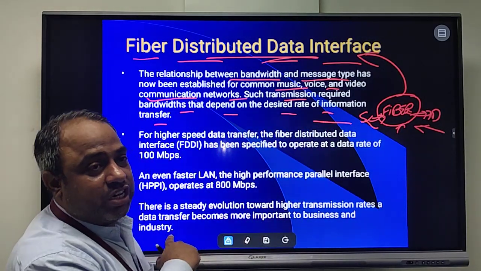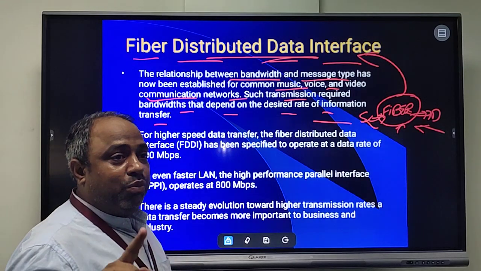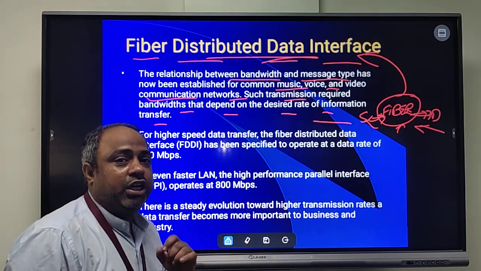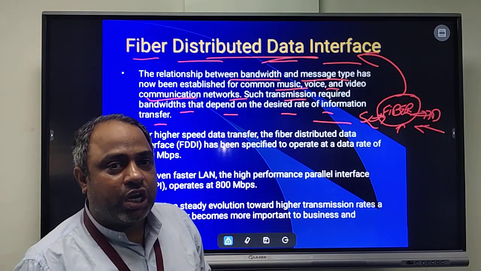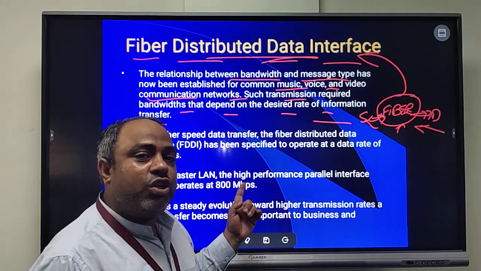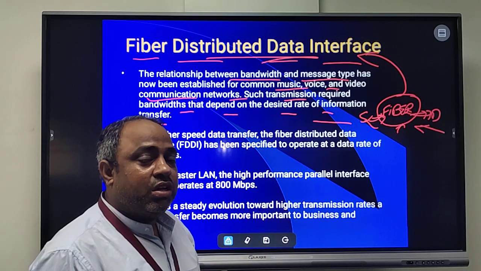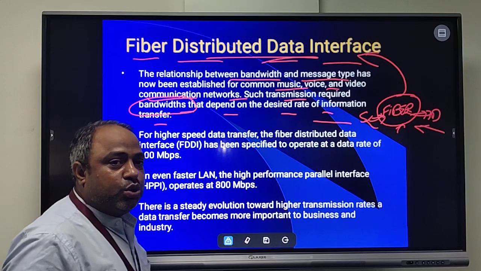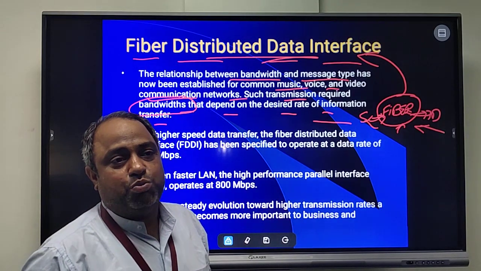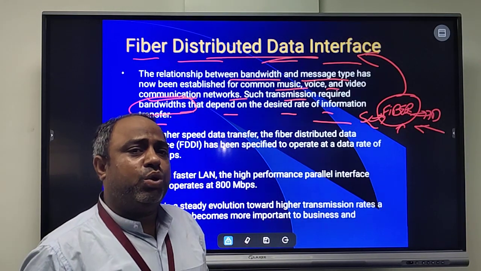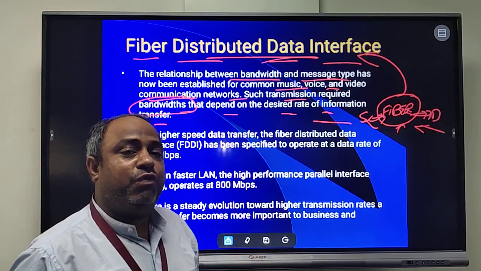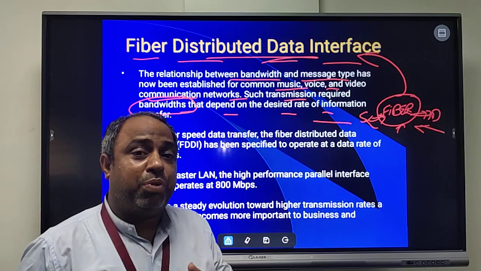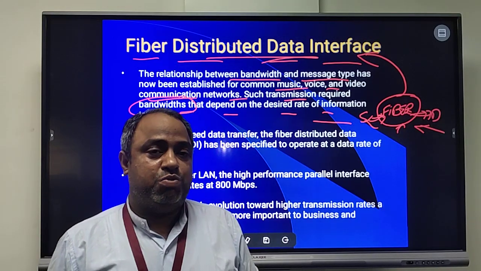I'm talking about the desired rate of transfer. Why? Because if it is accessible, it means you definitely share your data effectively. If you are not sharing your data effectively, the data is totally wasted, and the bandwidth you require is totally wasted at that moment of transmission. So you should be capable of understanding how effectively and efficiently the data must be shared from one side to the other side, and use the perfect bandwidth for the transmission of data.